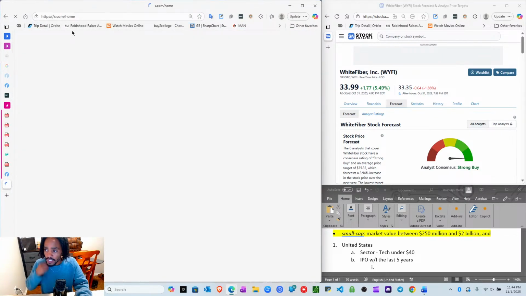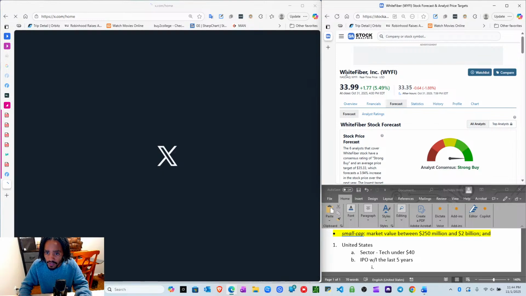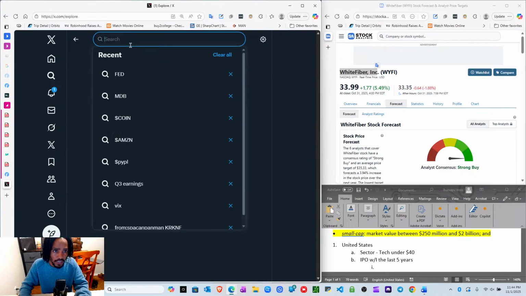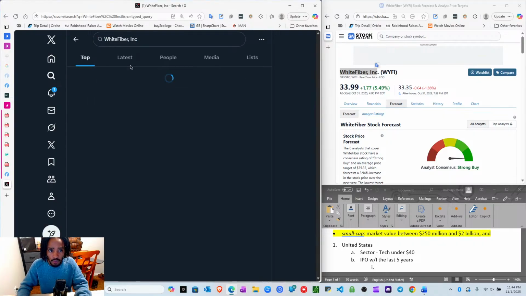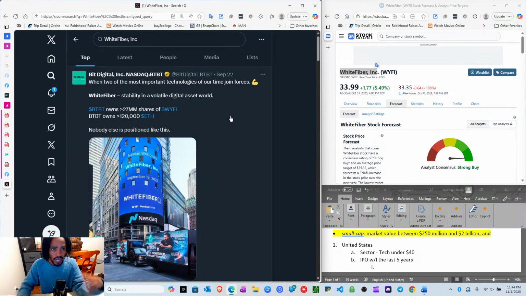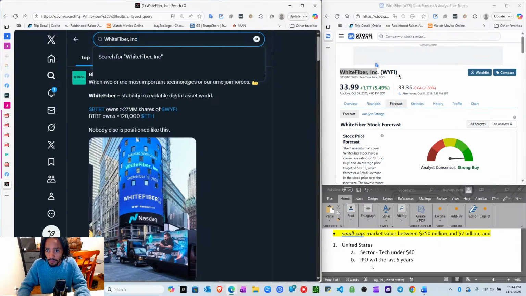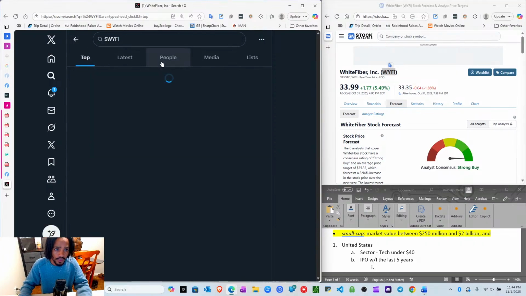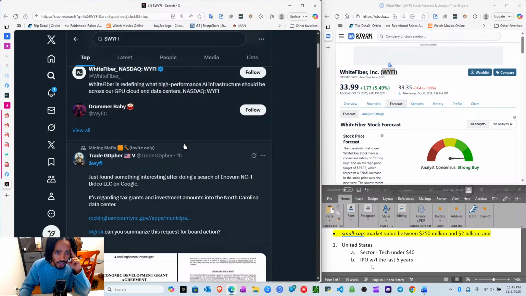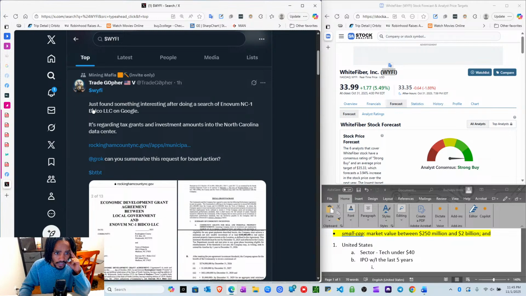What I'm going to do is see what they're saying, see if there's some kind of chatter on X about the company. So this is literally how I search small companies. I find a company that I really do like, and then I dig into them more and more. So, White Fiber. Usually what I'll do is search by the ticker symbol on X, with a dollar sign and the ticker symbol. There they are. And usually somebody found something unique that I would not have found, something interesting after searching about the North Carolina one.